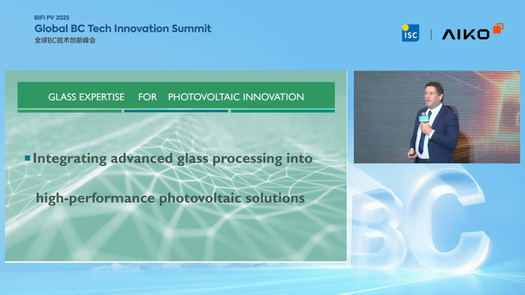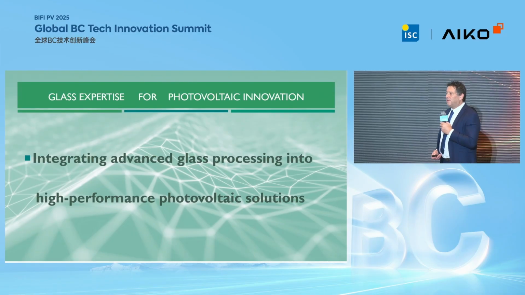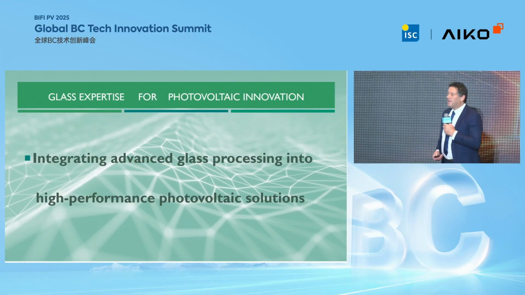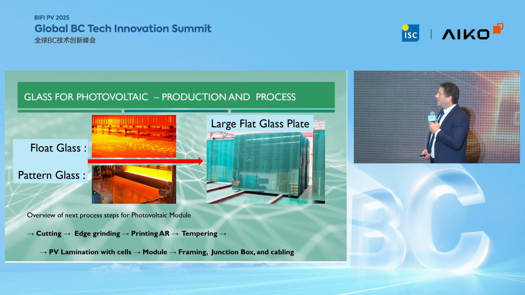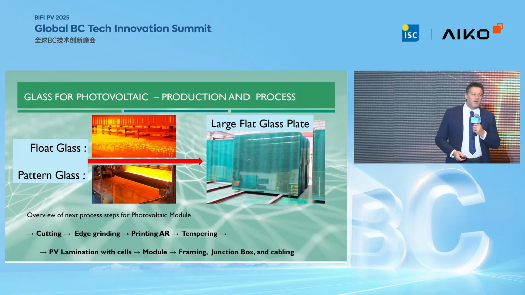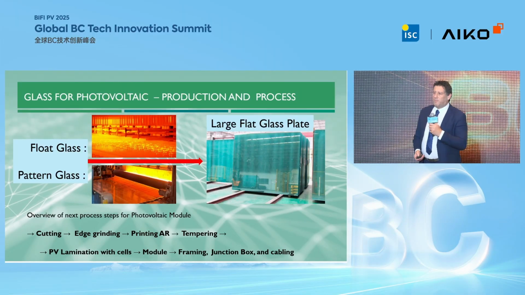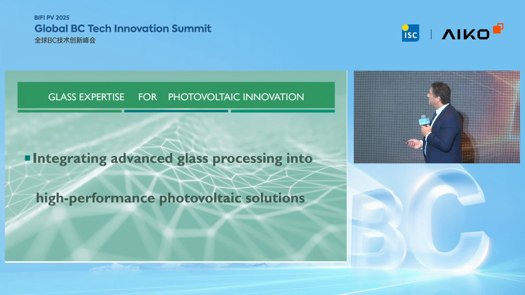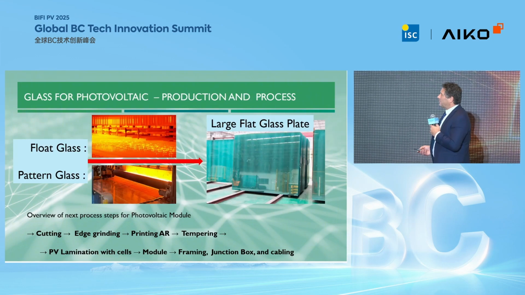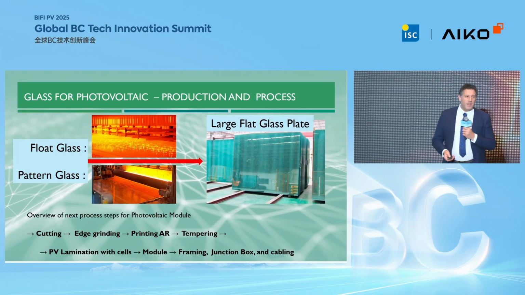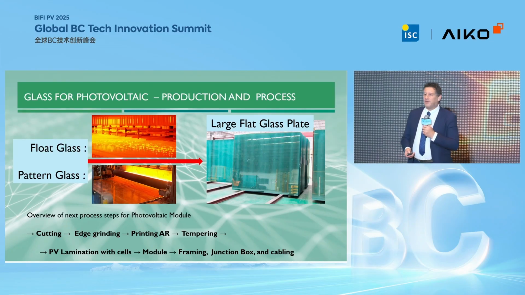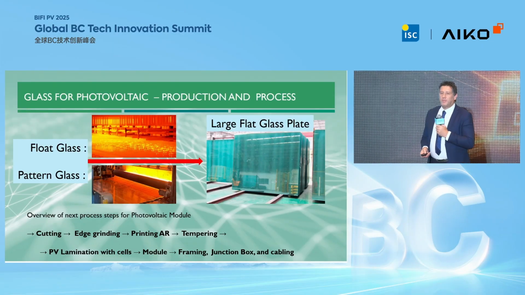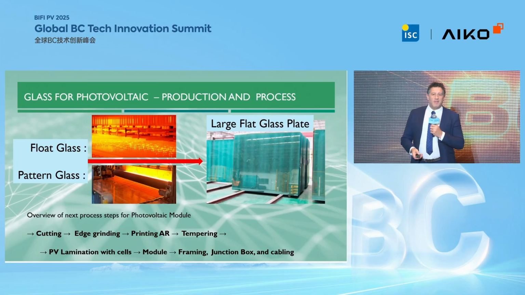It's not like on the back contact cells, but we put a lot of innovation more on the structure or the texture we can put, and optical properties. So the raw glass is produced mainly by two principal processes. It can be done by float glass, by floating the melted glass on tin baths, or it can also be produced by pattern glass, by rolling the melted glass between two rolls.